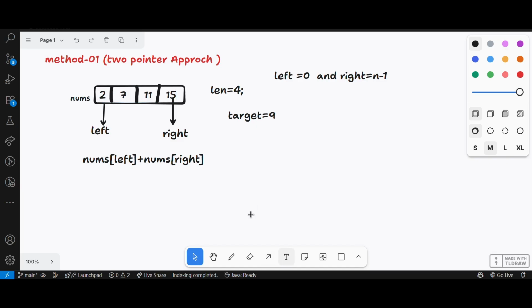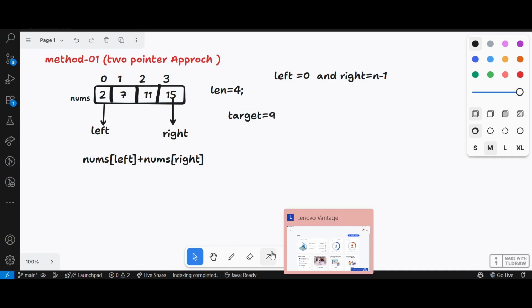So what are the indices for this? 0, 1, 2, and 3. The index of 2 will be 0, and the index of 7 will be 1. So what is my output?